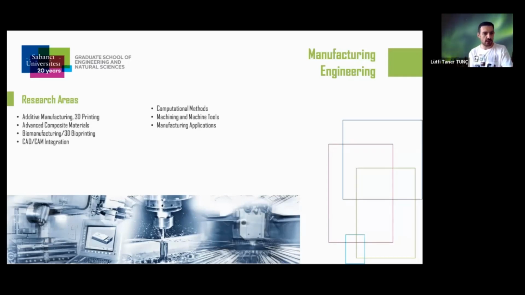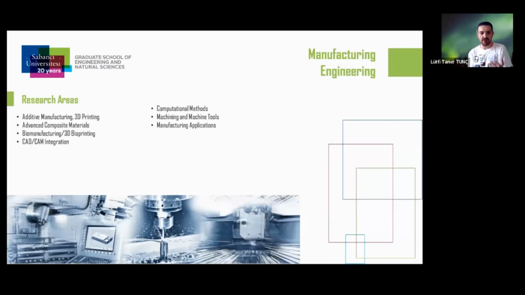When we look at our research areas, we involve additive manufacturing and also 3D printing, which is really enlarging the vision of designers. By using additive manufacturing, you can manufacture different geometries, which may not be possible to manufacture by using conventional methods like machining. Then when we talk about parts, they are mostly divided into two in terms of their materials, obviously metals and plastics.